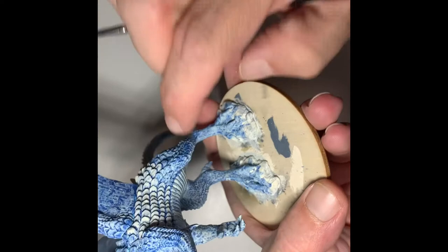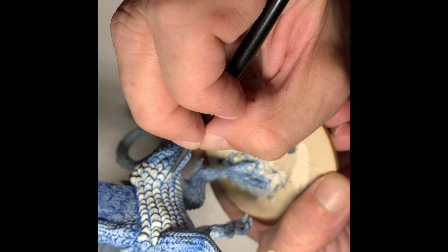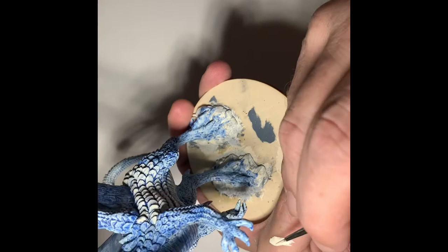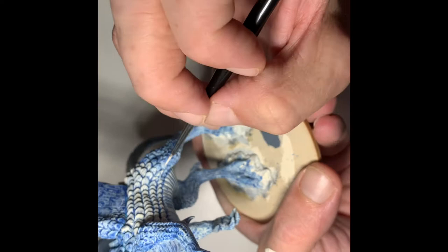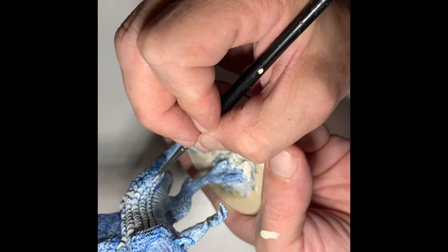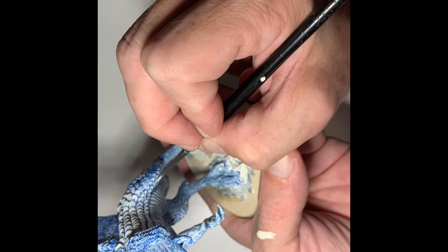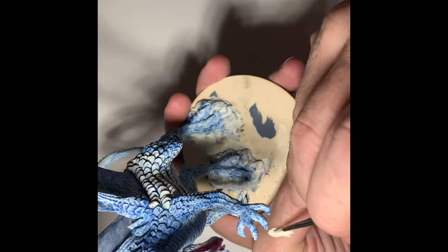Here you can see some of the challenging areas where the scales aren't quite as differentiated around that leg area. There are some times where you've just got to pick and choose what the scale is and how you're going to highlight it. I luck out with my gamers — they've all been very generous regarding my minis. So the ones like this where you're not able to have things really perfect, they still appreciate it, and it's really rewarding.